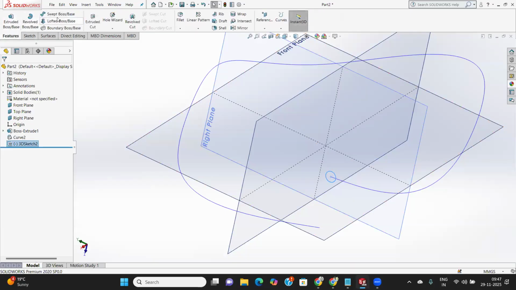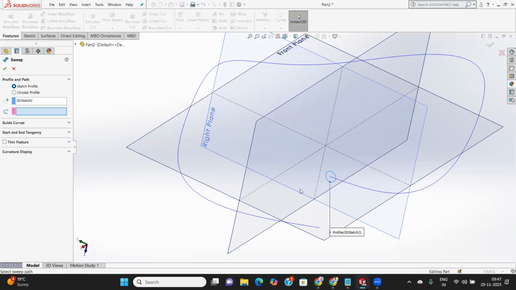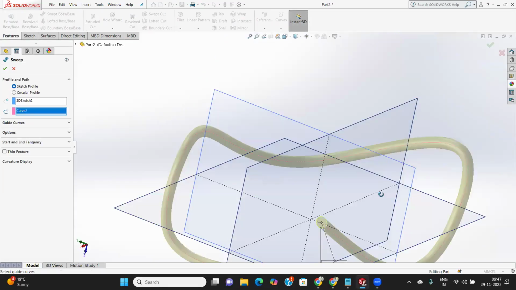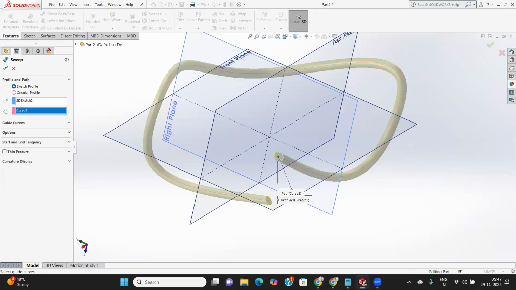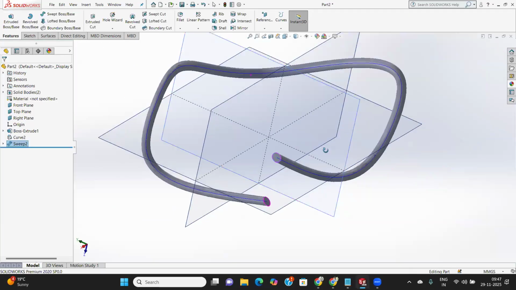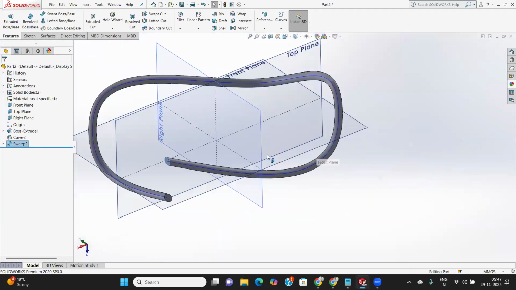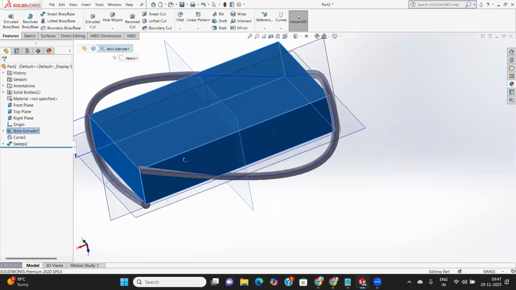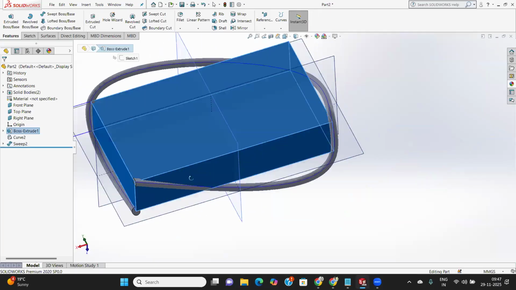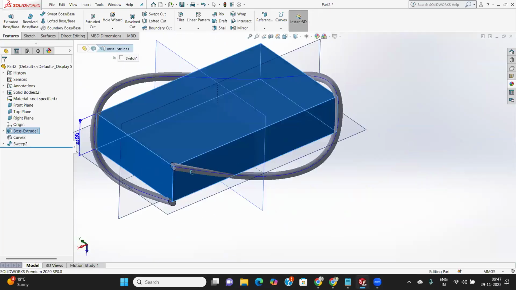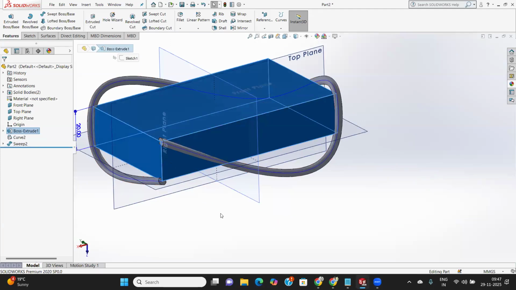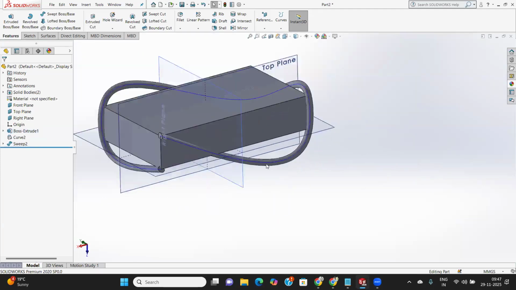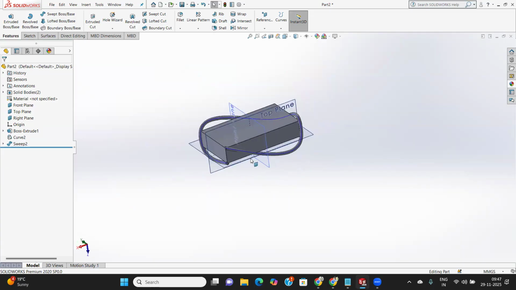After that, go to the Swept workspace and then select your profile. Then you can make this type of object by using these reference points. This way you create this type of object right there. Then I just show this portion, and this one is created. Clear? This way, you can make multiple types of curves and things.